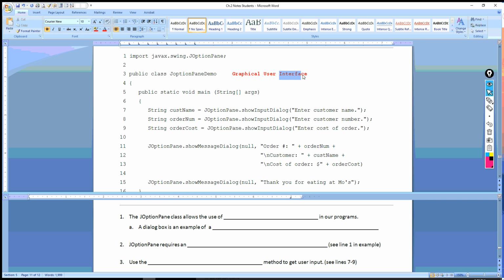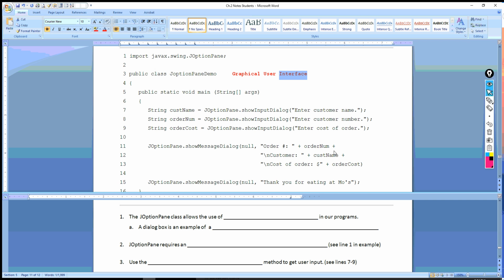Now, interface, all that means is being able to communicate with another person. Interface, like face-to-face. It's a communication between two people. And this is the way the computer program communicates with the user, and then the user also interacts with the program through this dialog box. The dialog box asks the user for input.